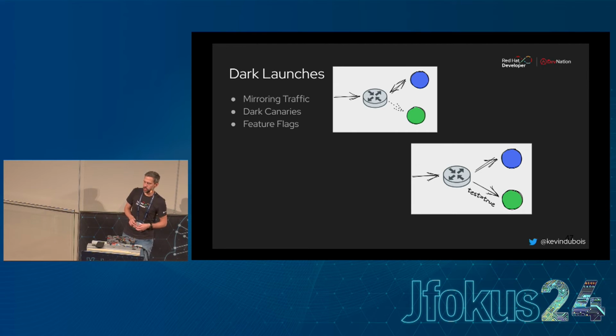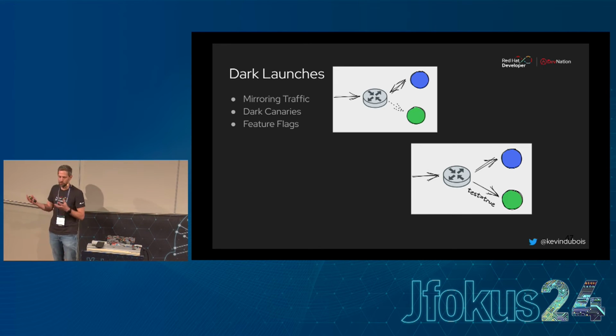For example, dark launches. One example is mirroring your traffic. You deploy your second version, and you duplicate your traffic between the two versions, so you can see exactly how your application is behaving under a real load without your users being affected. Of course, you need to be careful, if you have data behind it, that you're not also duplicating your data in the back. So be mindful of that. But it is an interesting technique for testing to see how it actually behaves in real life.